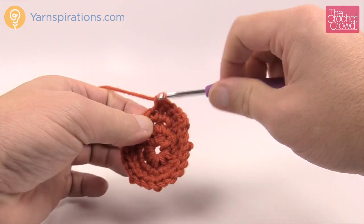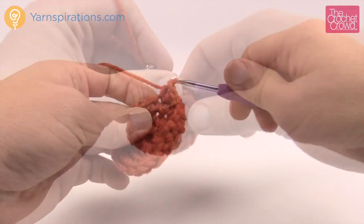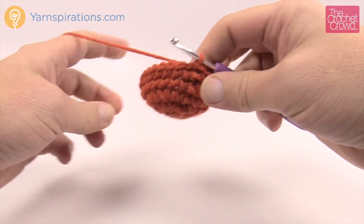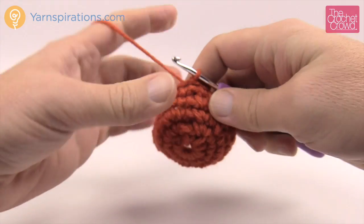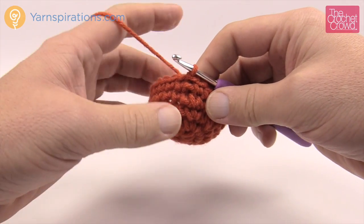Just 1 single crochet into each, and then I'll meet you back up and we'll complete number 6. I've now completed rounds 4 and 5, so it's starting to bowl up just like this, and that's excellent. So now we're gonna start doing a decrease. This is the halfway point in the pumpkin itself.